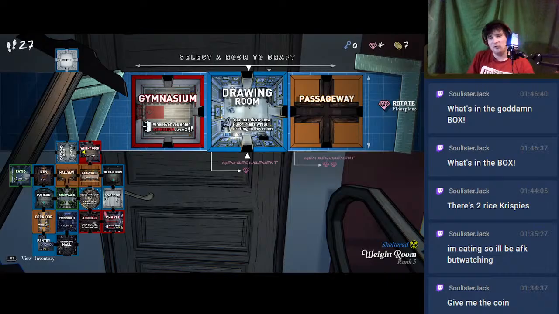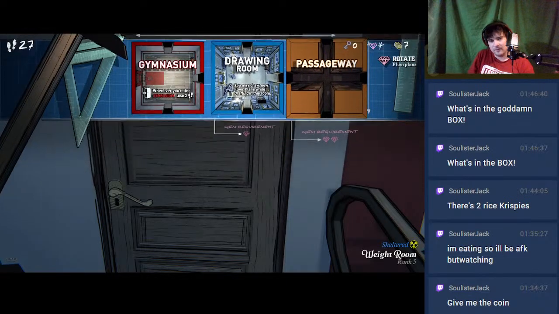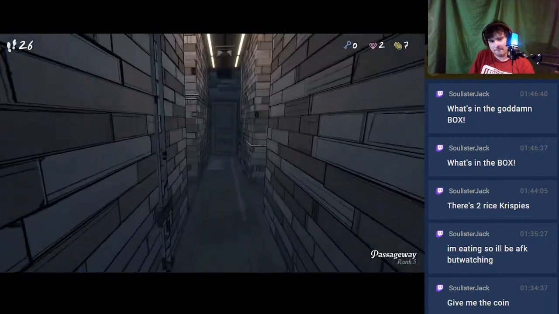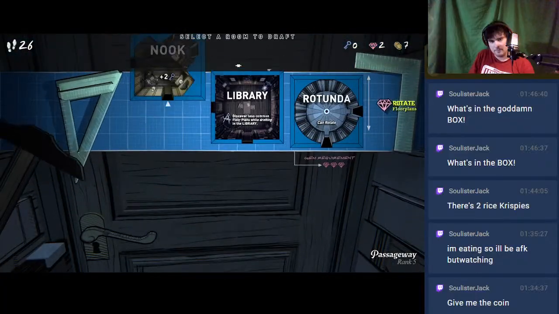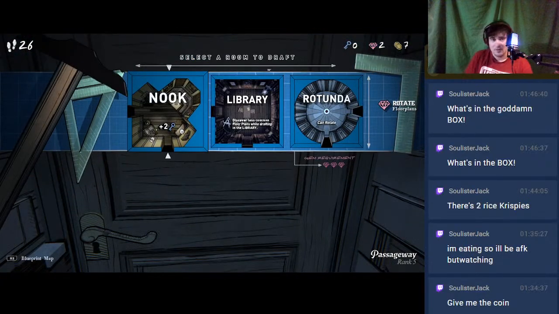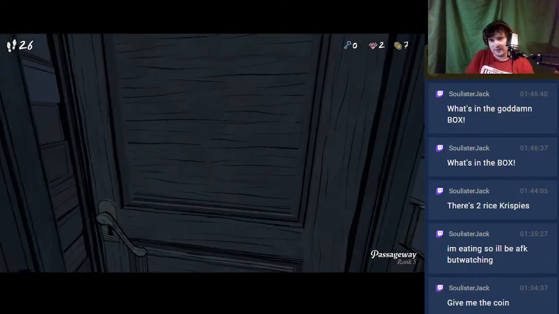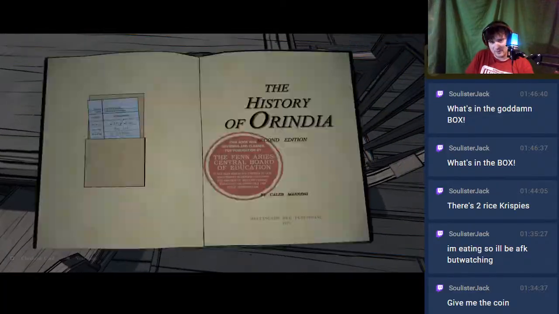You may draw new floor plans. Passageway. Library. We love the library here. It's got a new book for us. The History of Orindia, 2nd edition.